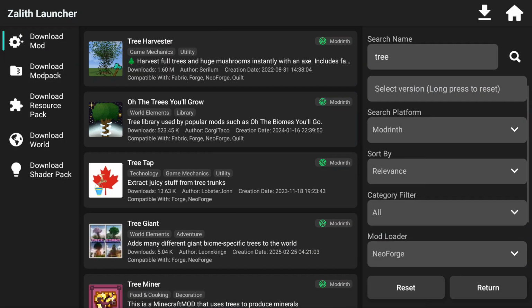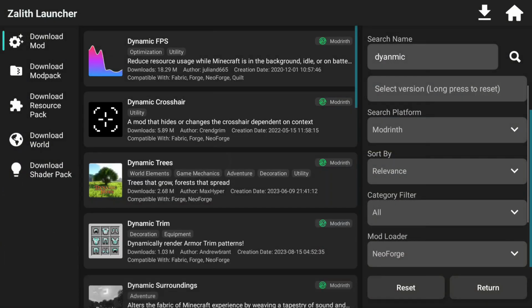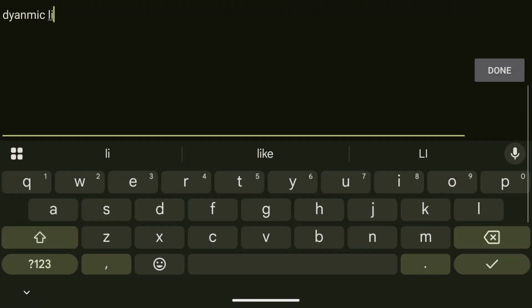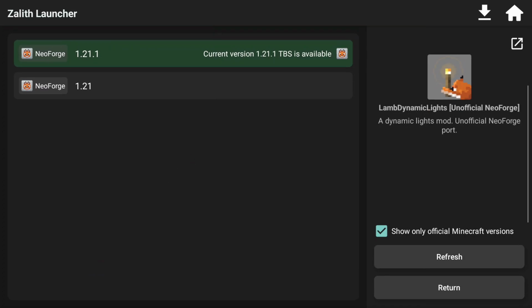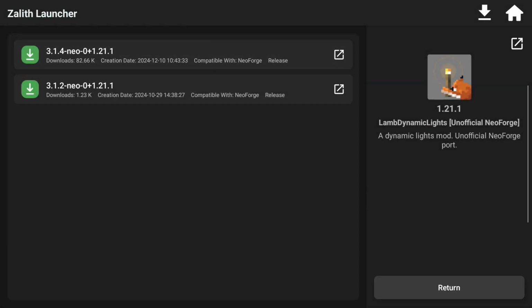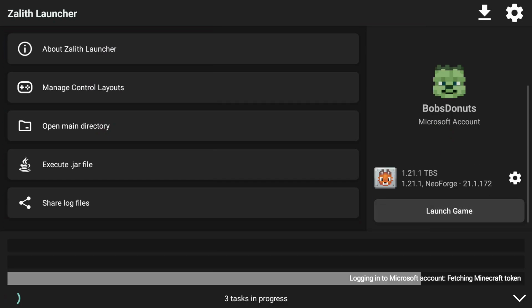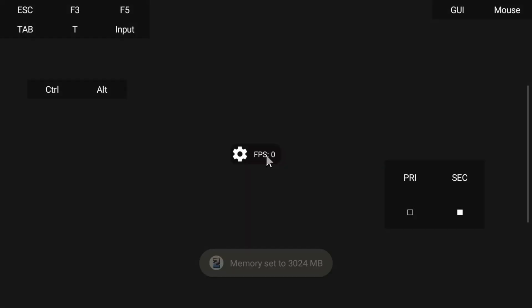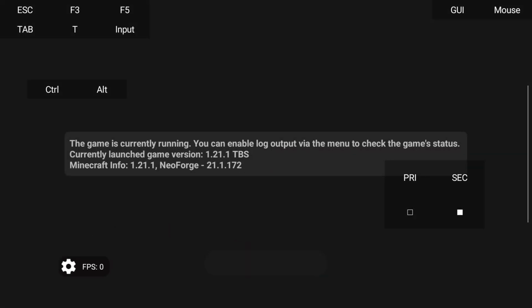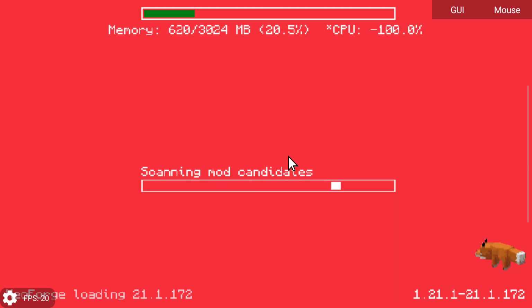So that's all I want, just those two mods and maybe some dynamic lights perhaps. Let's see if we can get dynamic lights in here too, because I like to see things when I use my torches when I am in a deep dark cave. So yes, we can use this one, Lambient Dynamic Lights. If you want to just use the exact same mods I use, then you can go ahead and do so. However, that's basically all you have to do to get this working for Zalith Launcher to play Minecraft Java Edition and the broken script using NeoForge.